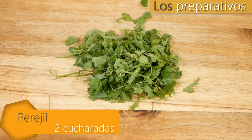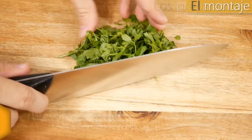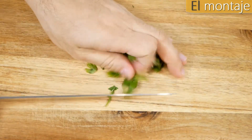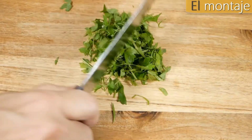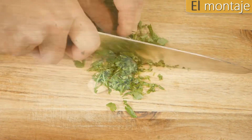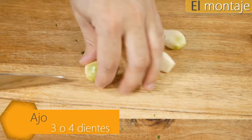Once I have them washed and prepared, let's move on to the parsley. I'm telling you, you can also use cilantro without any problem, and it even turns out better. What I'm going to do now is crush it a little and chop it well. That's how easy we're going to make it, quite chopped, because we're going to crush it later.